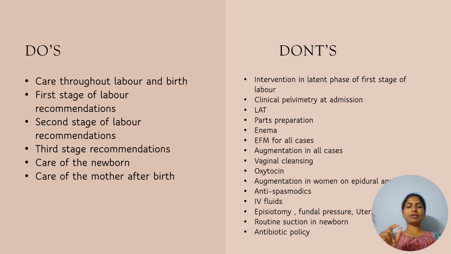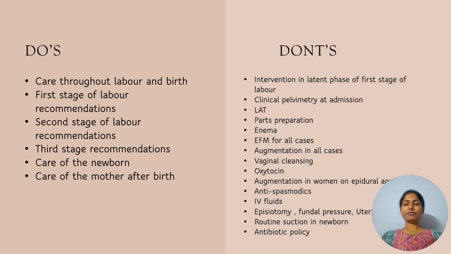We have to delay the cord clamp at least for 1 minute if there is no need of urgent neonatal resuscitation. So at least 1 minute we have to wait both in vaginal and cesarean sections, and that is called as a delayed cord clamping. And delivery of the placenta should be taken by controlled cord traction by modified Brandt-Andrews method. So there should be a traction and there should be a counter traction to prevent inversion of uterus. So these are the third stage recommendations. So according to recent guidelines, uterine massage is not indicated.